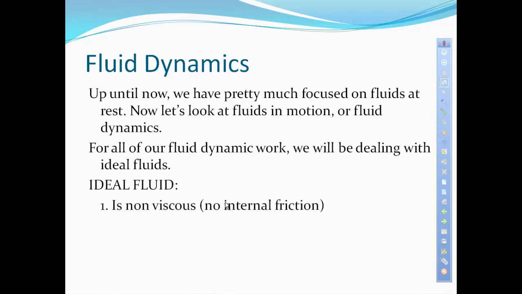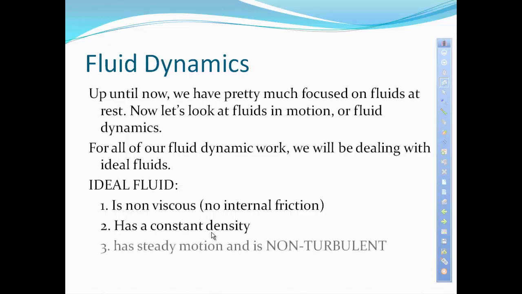The first criteria is that it's non-viscous. That means that there's no internal friction happening with the fluid at all. Most of the time, we're just dealing with water. Every once in a while, we're going to do a problem with air flow, but most of the time it's water. The fluid has a constant density, and the fluid is in motion, and it's non-turbulent.